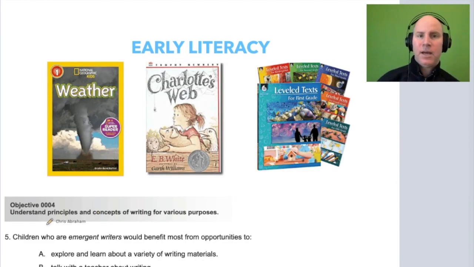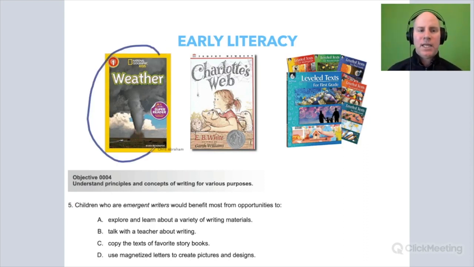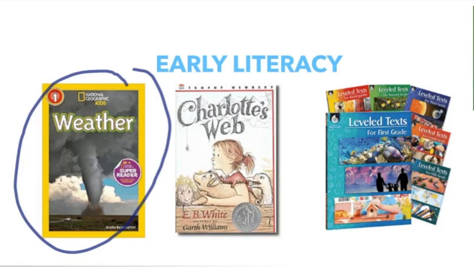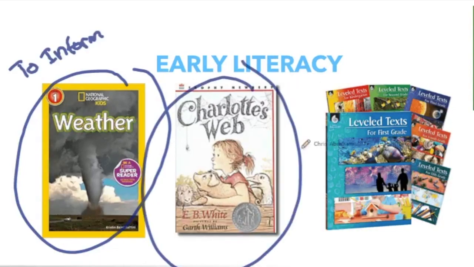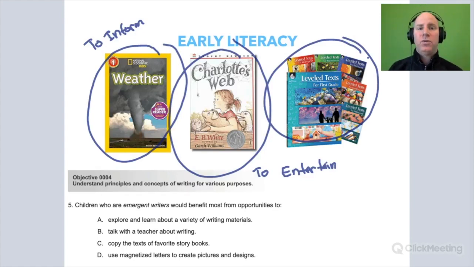All right, let's look at number five. Let's take that idea of author's purpose and apply it. For example, in this one right here — what's the author's purpose? It's an informational text, and it's to inform. Or how about this one right here? It's a narrative text, and it's to entertain. Level texts have a combination — they have informational texts, narrative texts, persuasive texts that want you to like or not like something, and expressive texts and poems.